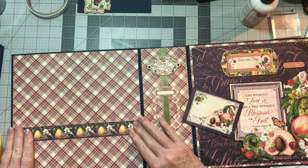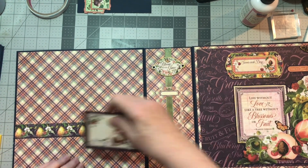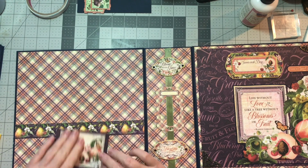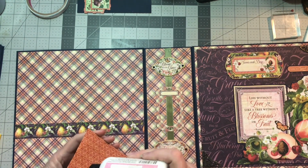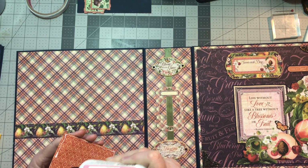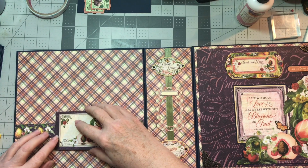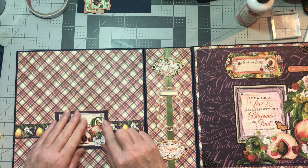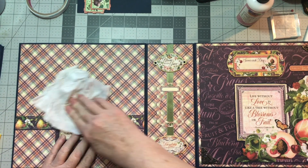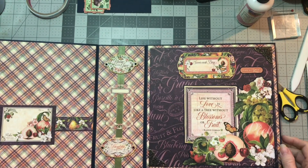Come on, straighten out. There we go. And then with this, I just took and put this in the center of the album, and this is where the writing can go on the back of this. All right. Try to center that up. Okay, and that works pretty well. So basically that really gets us to the front and the back.